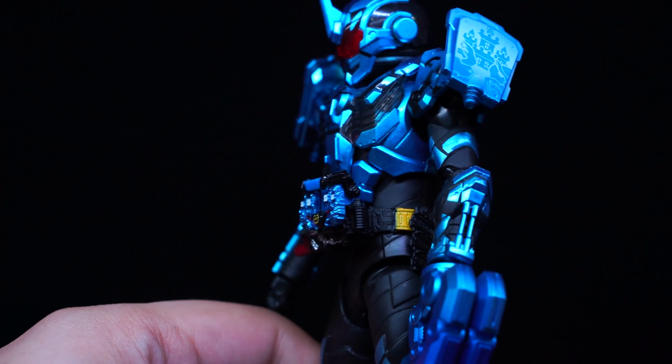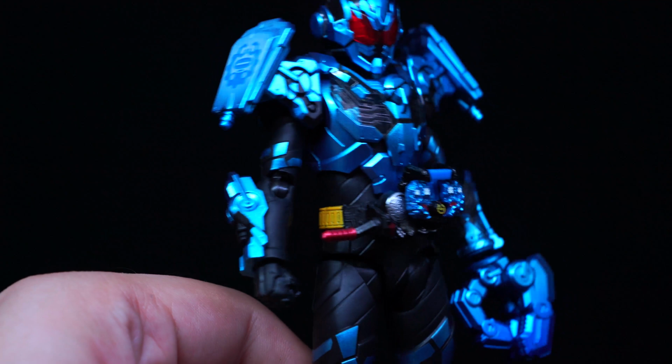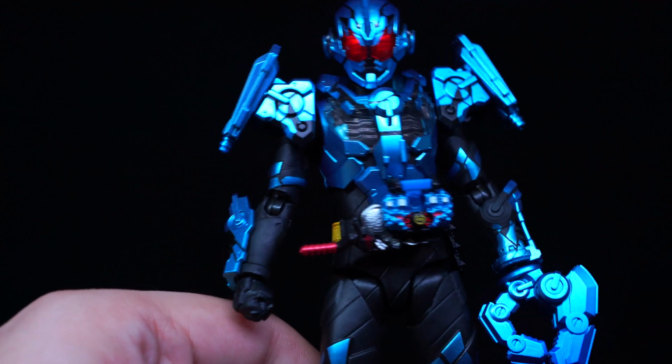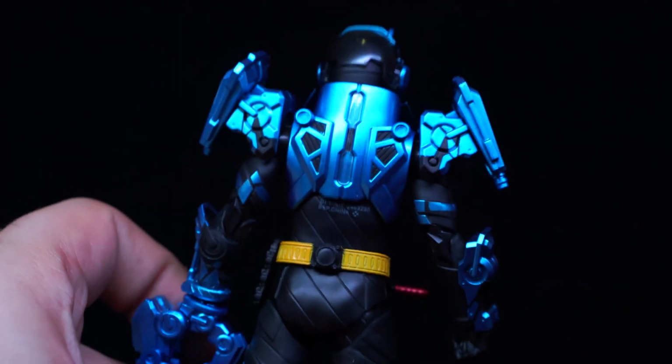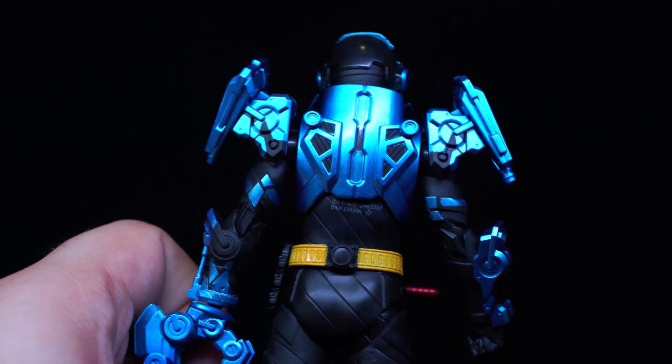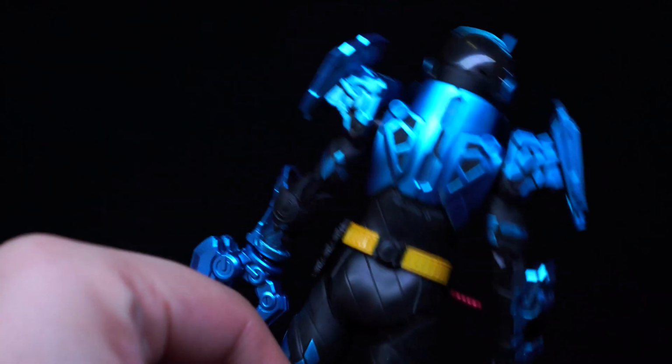There's also a plastic tab underneath there, like a little peg that holds it together, but it's not really noticeable because of how dark and shiny the plastic is. So that's pretty cool. Over on the back, we still have the slight transparent piece in the middle of his sort of spine area right there, as well as some of the matte black finishes.